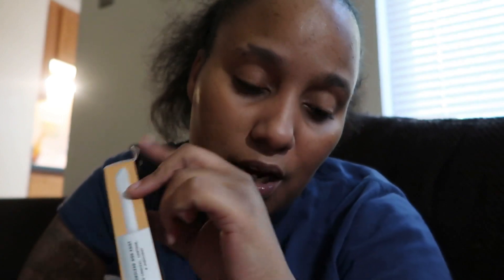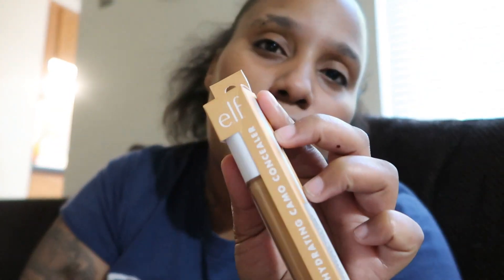We got the Morphe and Laura Mercier, we got the Power Grip Primer, and we got the Hula for the bronzer. We also got another ELF product — this is the Hydrating Camo Concealer in Tan Sand. I want to see if I got this upstairs. I believe I do, but if so I will be returning this to get Deep Caramel, because that's what I was supposed to get anyway. It has dried down a little bit and I had a scar here — it kind of concealed it. But yes, that's what I got at Ulta today.